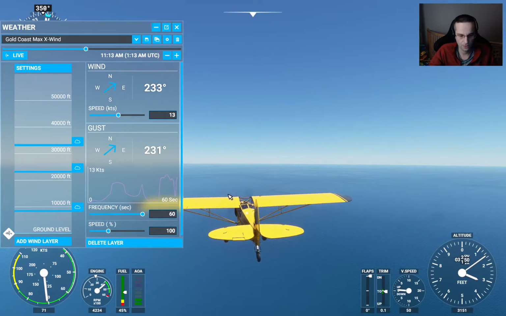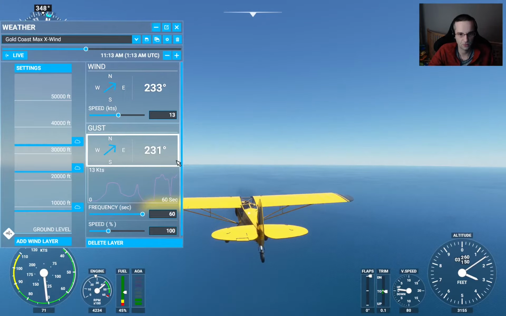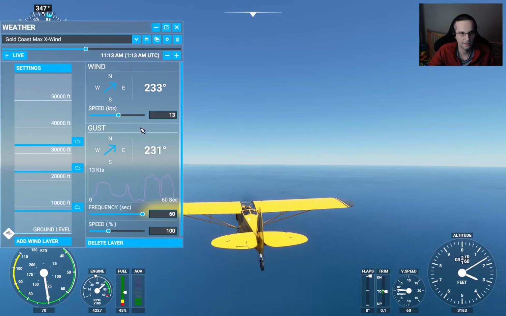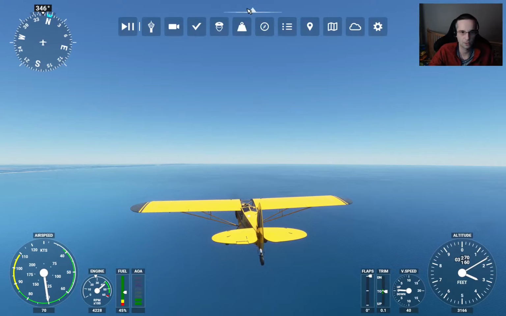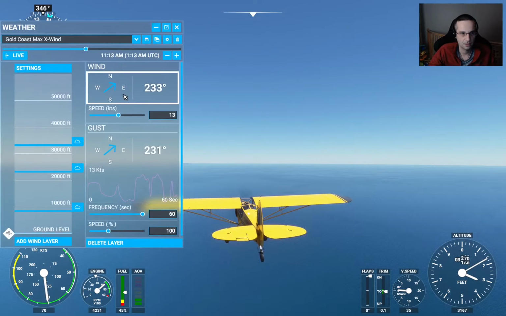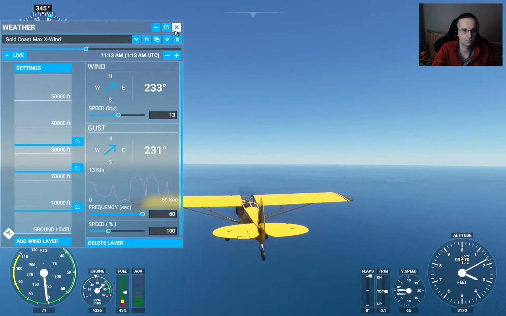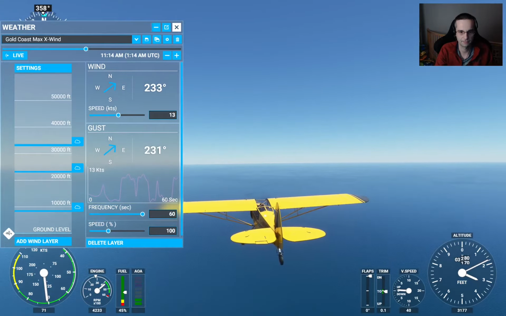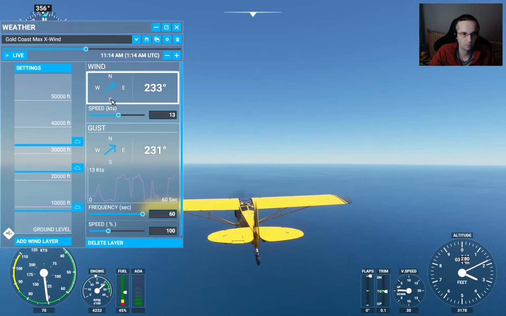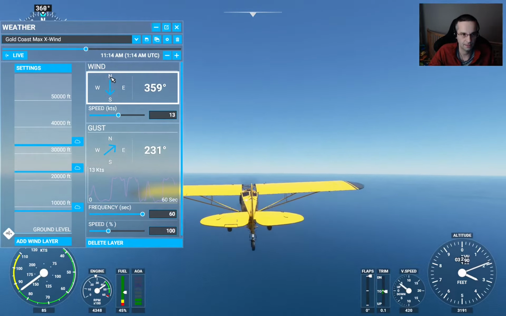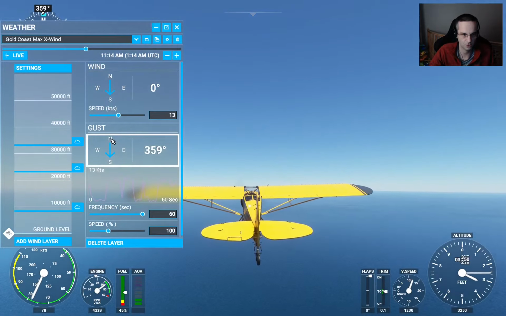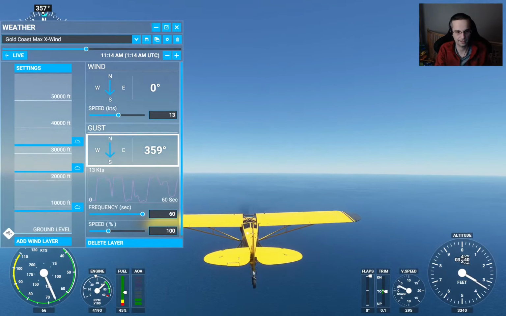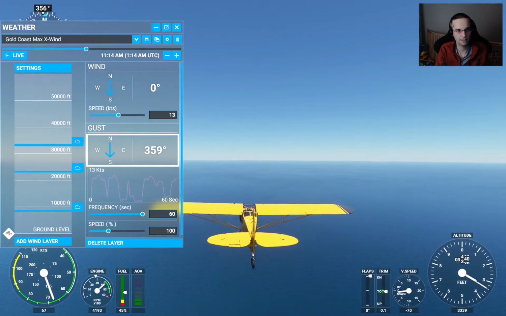Alright, the other thing we're going to look at now, just before we head back to the airport for our landing, is we're going to play with some stronger winds. So what I'm going to do is turn directly into the wind. Actually, you know what we'll do? We'll just bring the wind to us. Let's have a little bit of fun here. I'll point my plane north. There we go. I will set the wind to blow from the north to the south, and I will set the gusts to match so that we don't get buffeted around by the wind. Just let the plane restabilize itself. So we've got a wind coming straight at us right now.